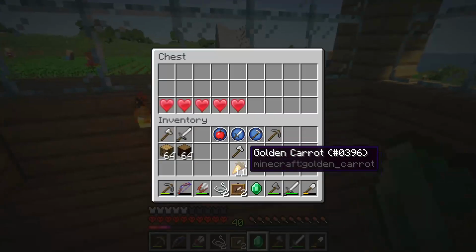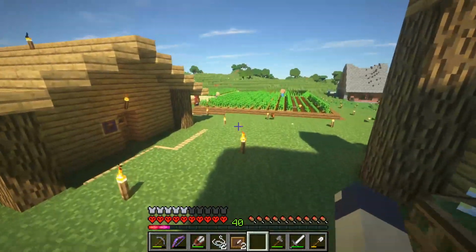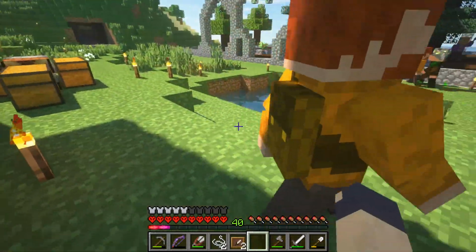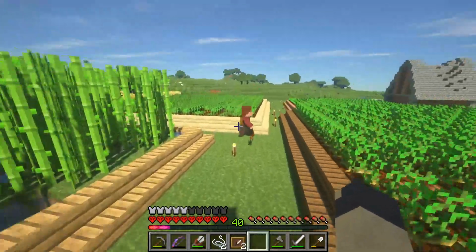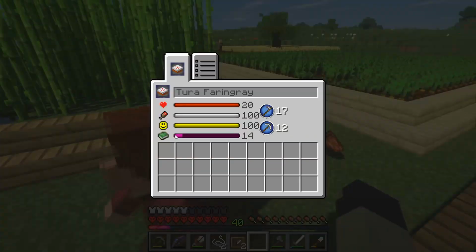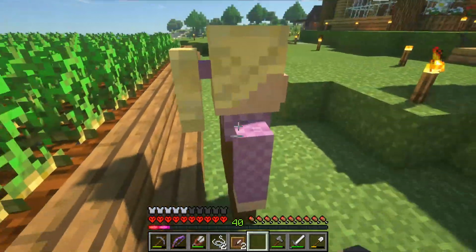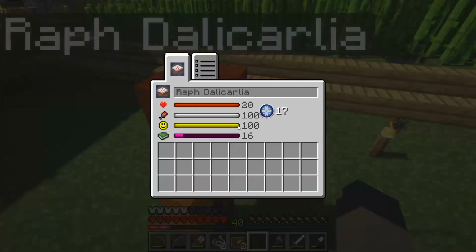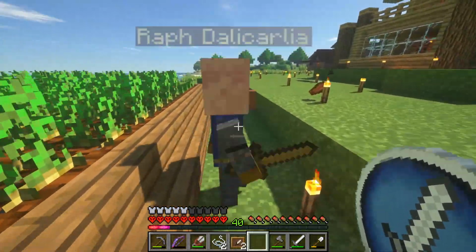And between this clip and the next one, I will think of what I want to do with that. But first off, let's see. What do you have? Level 17, a cleric. Let's see what she has right over here. What do you have for me? What skills do you have? Oh, okay. So you're already a really good farmer. We'll definitely take you. Level 17 and you are our level 16. We'll give you the position of a guard.